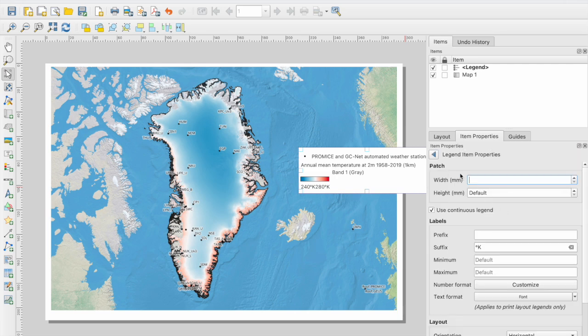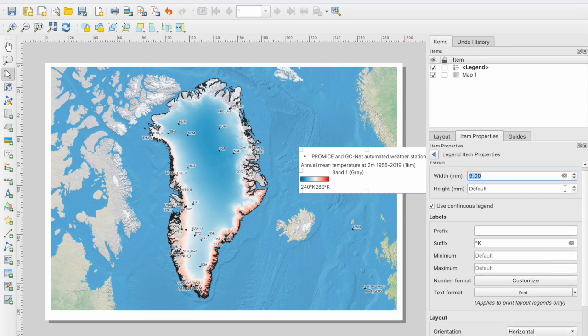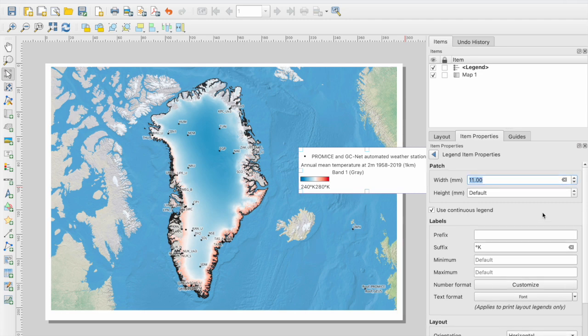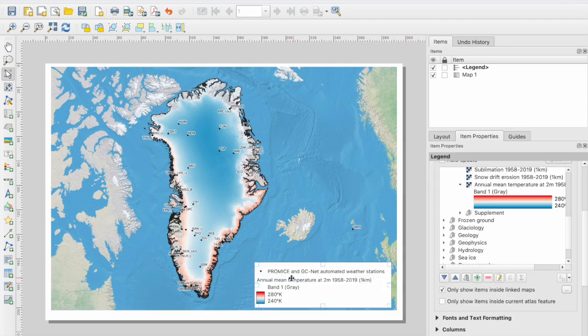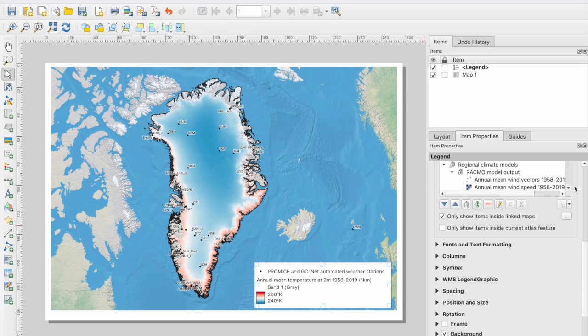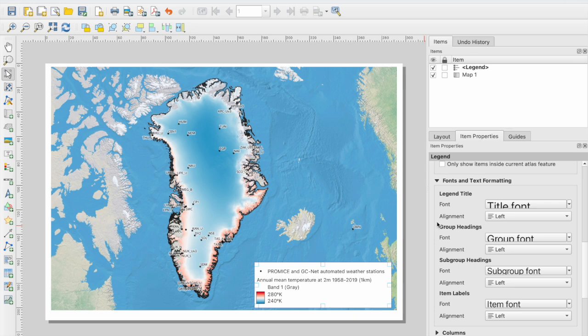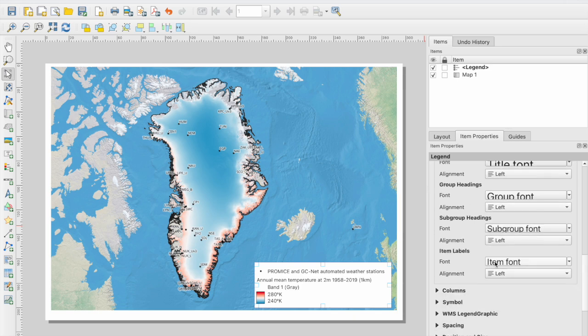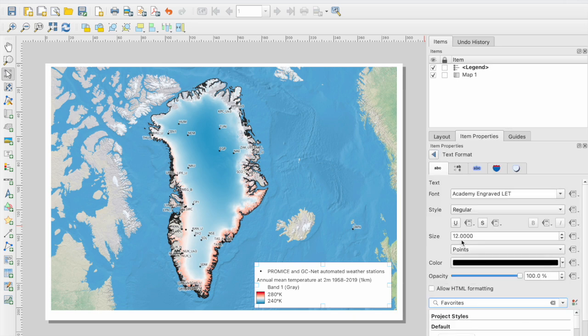So if I double click on that, I can make my legend item a little bit bigger. So I want to increase the width here a little bit. Okay, and then I can update the font by scrolling down, and there's fonts and text formatting, and I can change the font, and I can make it bigger or smaller.